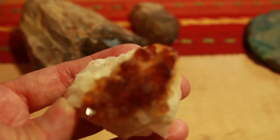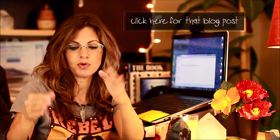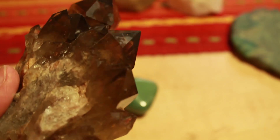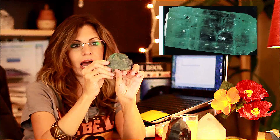This is a madera citrine that's very dark, and this is baked. I don't mean it's a bad thing — please go on my blog, I did a recent blog post on the difference between baked citrine and natural citrine. This is a natural smoky citrine; in the sun you will see a yellow hue to it, which is what makes it citrine. Here's another natural citrine, and this one is a very light citrine with a phantom in it. Another one for prosperity is emerald — I did a recent video on emerald. This is an emerald slab; you can see the really nice gemmy pieces of emerald in here. So those are really great for prosperity.